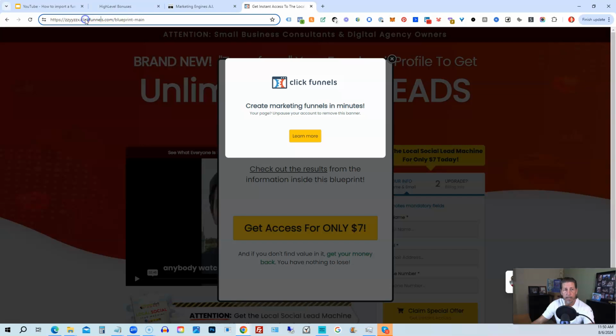But again, to get down to the nitty-gritty of the subdomain URL with whatever slug or extension for each and every page, you will no longer be able to get access to that once you cancel your account. So therefore, before you cancel your account, make sure you grab every single URL you possibly can. Like I said, grab the entire URL, just throw it right into a spreadsheet, and then you'll have every funnel and every page ready to go, ready to rock and roll, and import it to HighLevel.